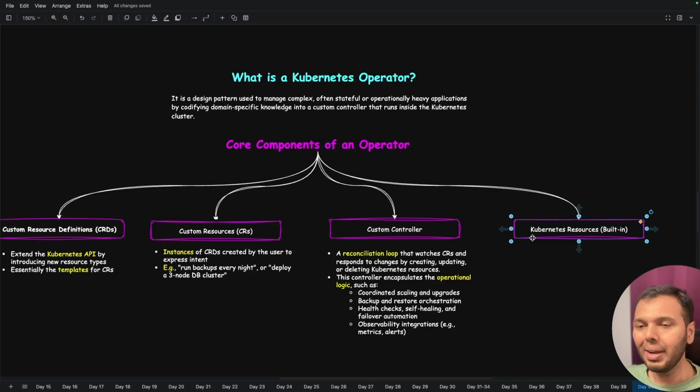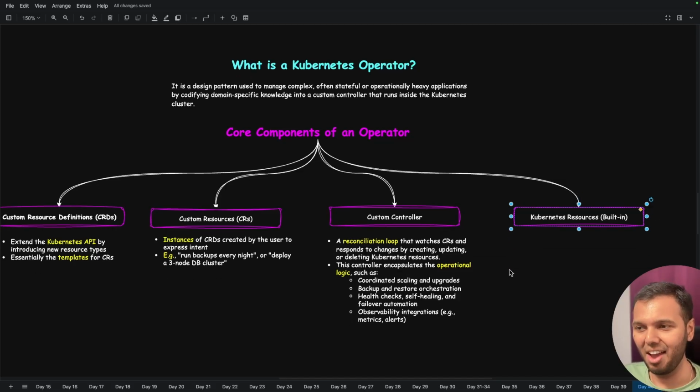So do not limit your imagination. Whenever you are thinking of an operator, think of it like an automation engine. It will automate end to end for your application. Now that could involve custom resources. It can also involve default resources. And then we already know that CRDs will always be there if you are creating custom resources, because in the CRDs is where you define the templates for your custom resources. Now let's scroll down and see what else I have in store for you.